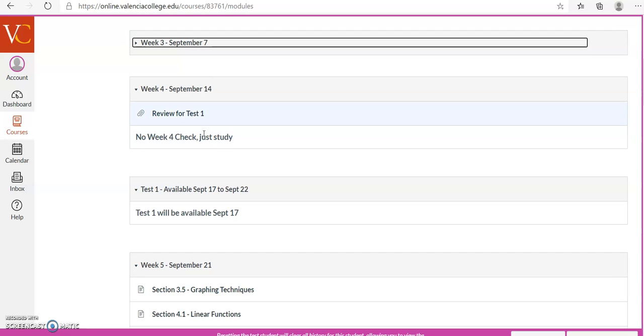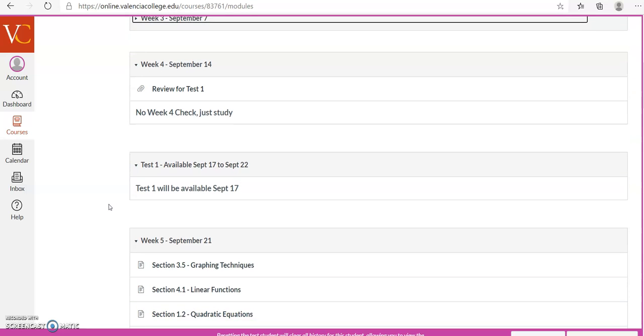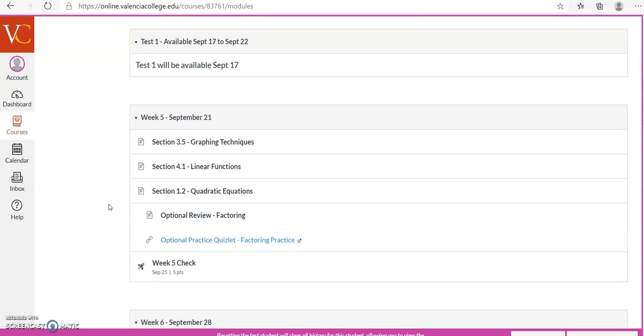When you get down to the test, it says that the test will be available. It's not available yet. So the test will be available in these dates, so you can mark those on your calendar. Please don't wait until the very last second to take a test ever. I've got to put a deadline in there somewhere. Don't wait until the last second, because then if you have technical issues, you're in trouble. So try to aim to take it somewhere at the beginning to the middle, depending on how you feel in the material, and then leave that last day or so just in case of emergency.